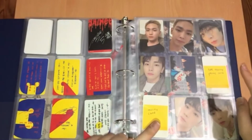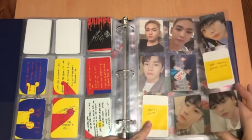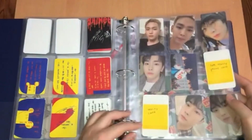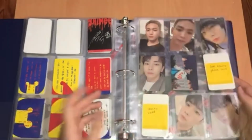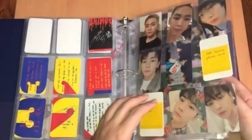But I'm still missing these 2 cards for Don't Call Me era. I also still have the little slide card. I have the group one, but I haven't thought of trading it for the key one because I would just keep it there. So I don't know what to do with that one.